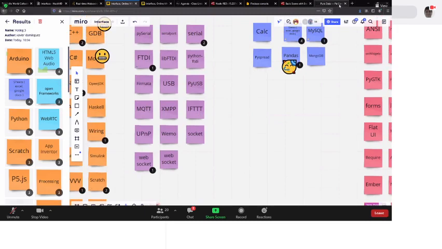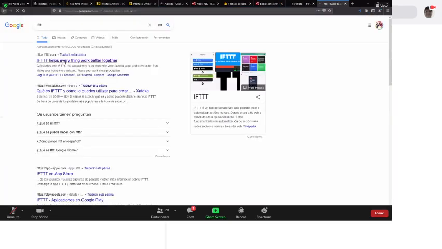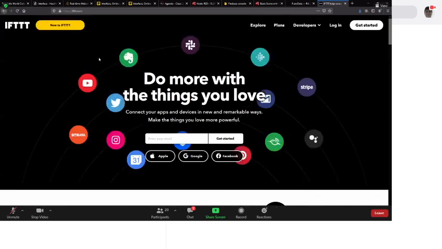IFTTT. Have you tried IFTTT? This is super nice also to prototype IoT ideas. At the end, it's a service where you can connect devices, connect your code in Arduino with IFTTT, and then connect with a service like your fridge or your phone. So when your plant needs water, call me, and you receive a call from your service. This is not open source. In fact, now I think you have just 4 recipes, so you can do 4 examples, and then you need to pay for it. But if you have an idea and you want to prototype something super quick, like in 20 minutes, you can use it, and you can connect your Arduino also with HTTP.